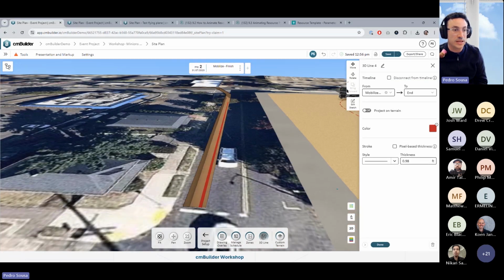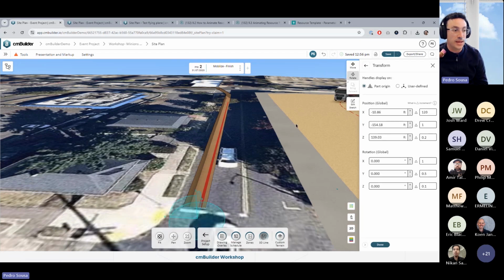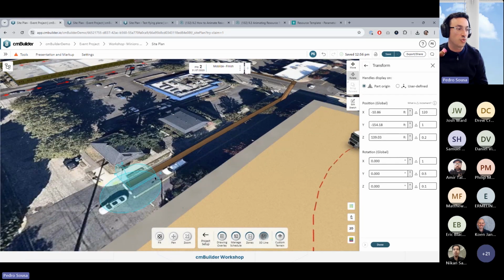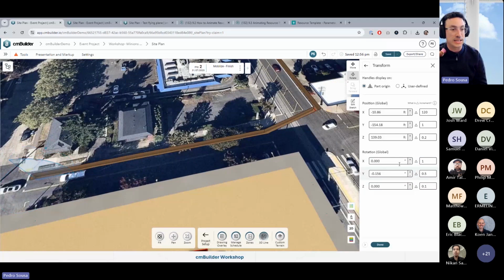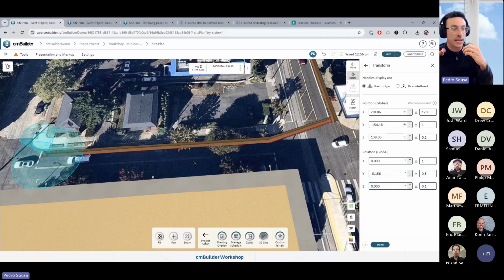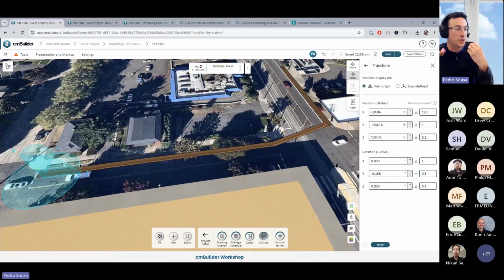To adjust that, you can go over here to the rotate function, and then you can either click and drag these dials to adjust it, or, which is something I usually suggest, you can use these controls over here to do minor adjustments. Sometimes it's hard to get exactly the angle that you want.